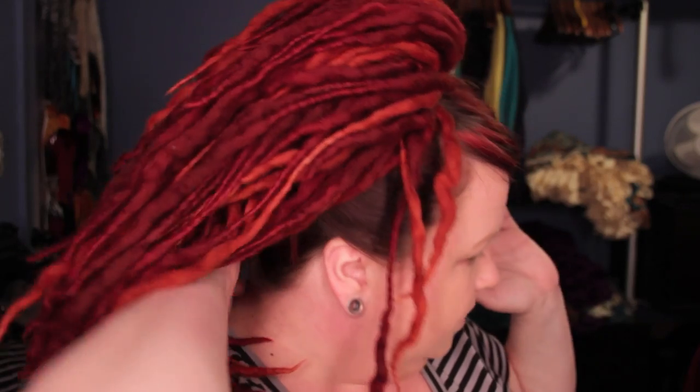Now sometimes this will kind of want to pull up and gap. Most of that's going to be hidden once I get the scarf on, but I'll usually just take a single little bobby pin and stick it in there just to anchor it so it won't come up. Okay, so now I've got this nice height on top and all the dreads hanging down and back.